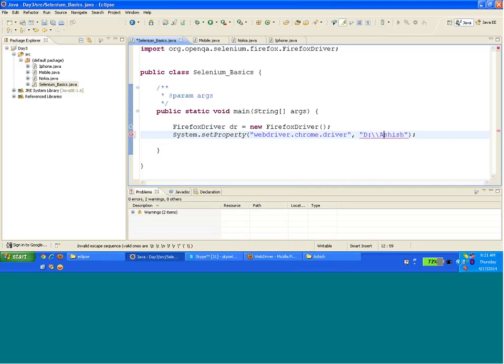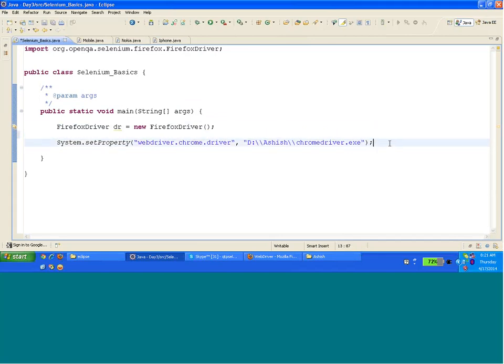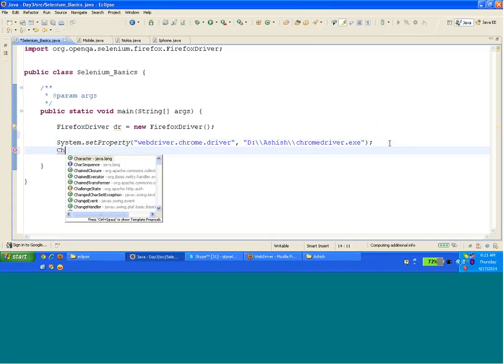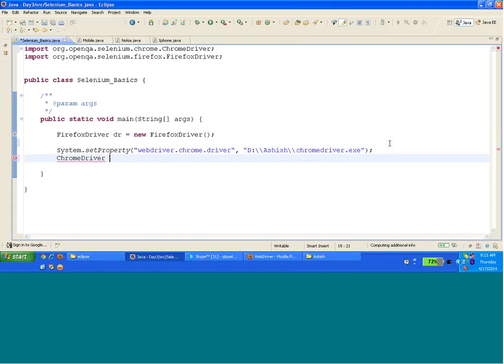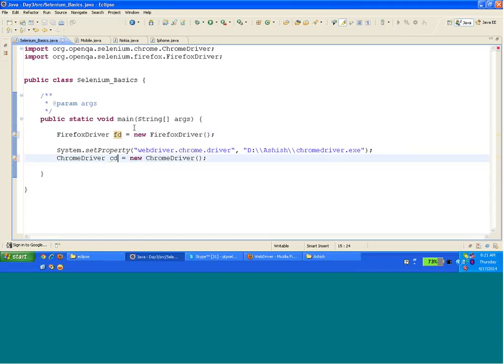It's in my PC under this location. And then you create the object of ChromeDriver, say dr2, and dr1 equals new FirefoxDriver. So this is the Firefox driver, this is the Chrome driver object.